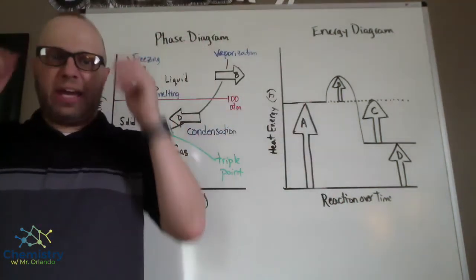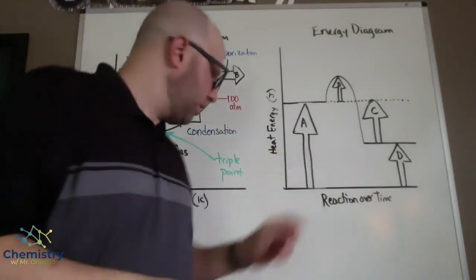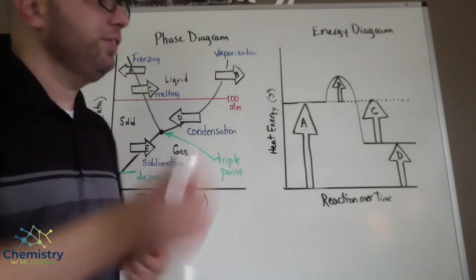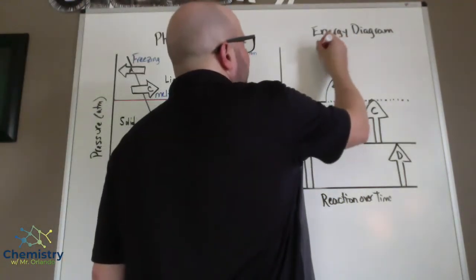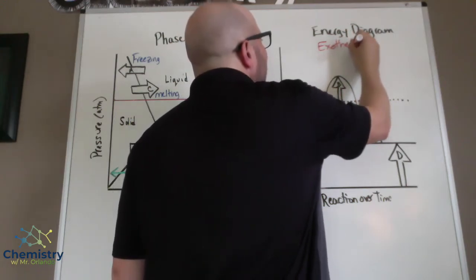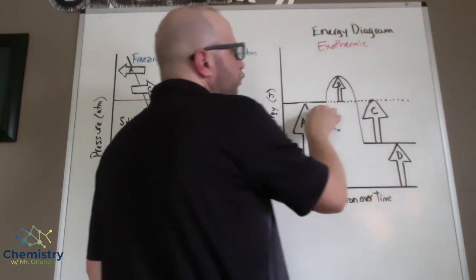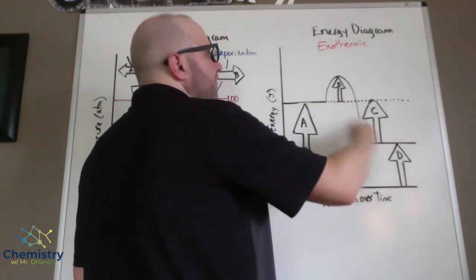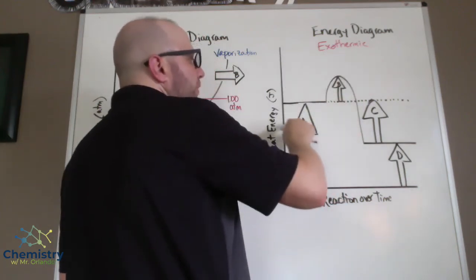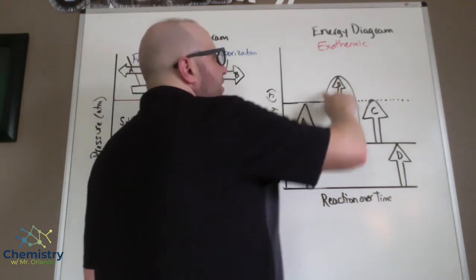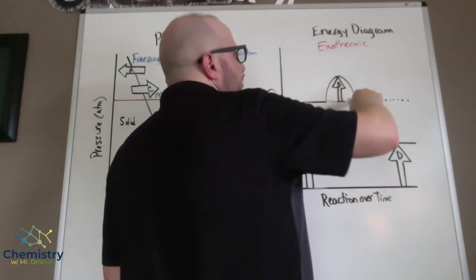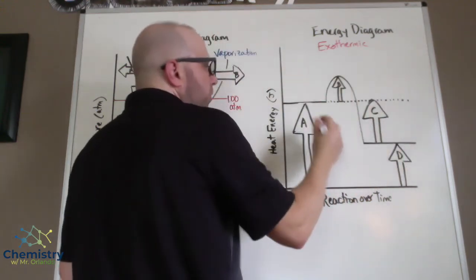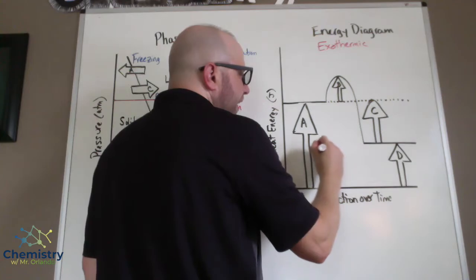Okay, the last energy diagram, the one on the right here, I'm going to go over these changes. So first of all, you'll notice that this is an exothermic reaction. Exothermic because at the end, you have less energy than you started with. So you started with this amount of energy, you finished with this amount. Because energy is given off, that's exothermic. An endothermic reaction would have been start off with a certain amount of energy, you have an activation energy barrier just like you do here, and you would finish higher than you started. That would be endothermic. Okay, so this is called the energy of reactants.